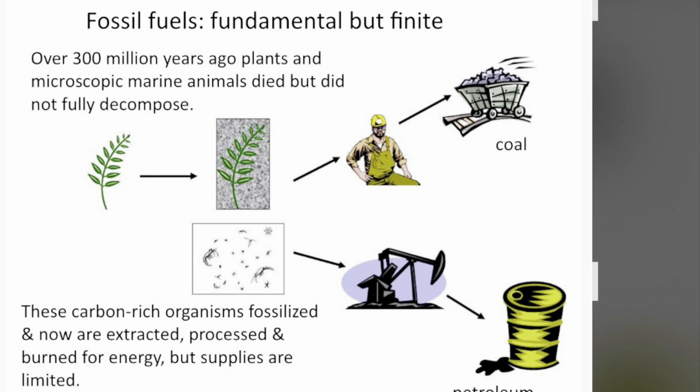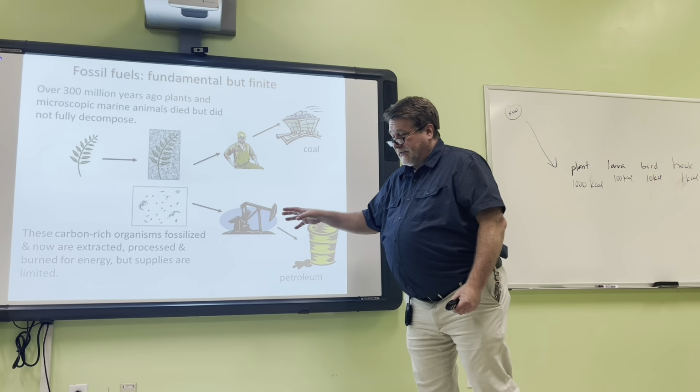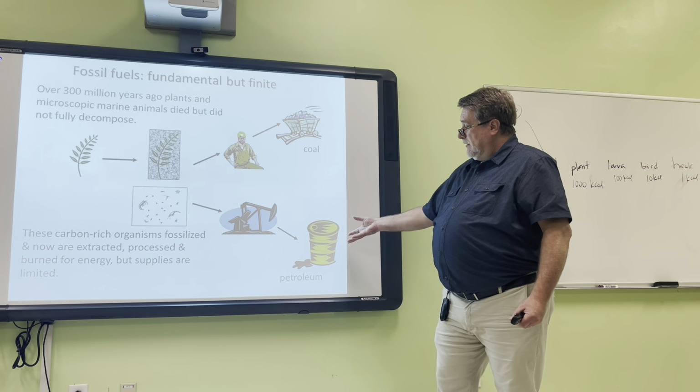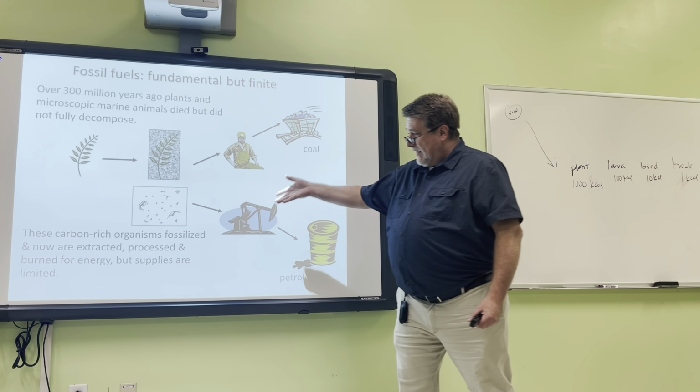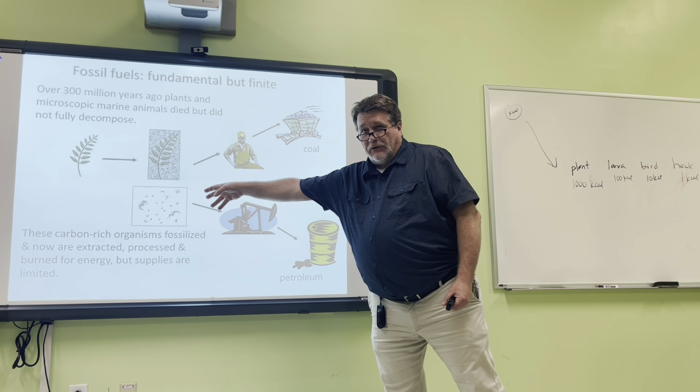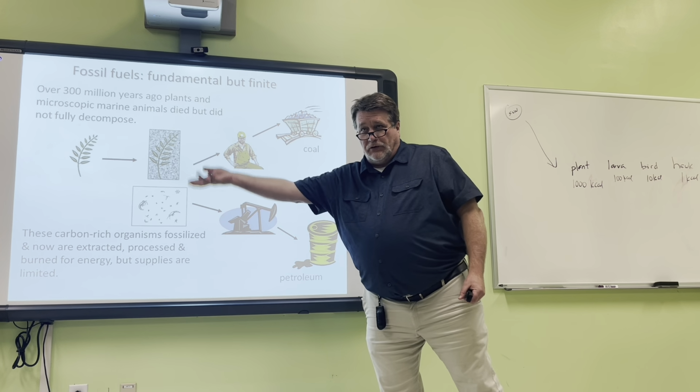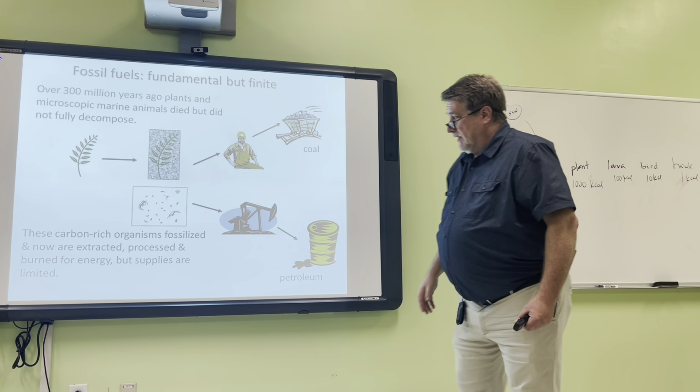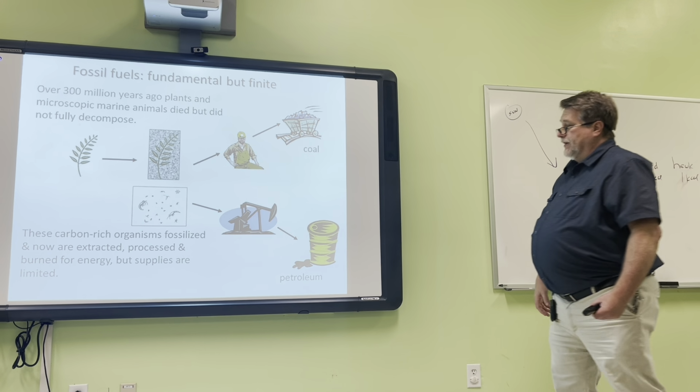The same with petroleum. Petroleum is typically sometimes plant material, but in the right environment, it's also microscopic marine organisms that die and don't fully decompose and formed kind of petroleum ooze in marine environments. And that gets processed and drawn out of the earth and made into the various petroleum products. And so you're looking at animals, which were one time consumers, which were a part of the food chain, and still ultimately got their energy from the sun.